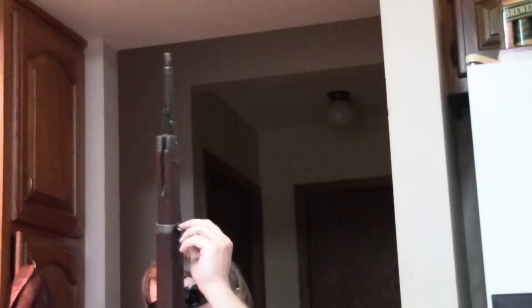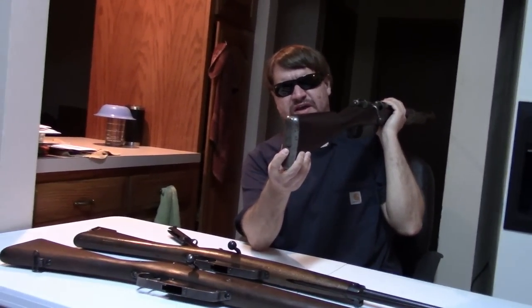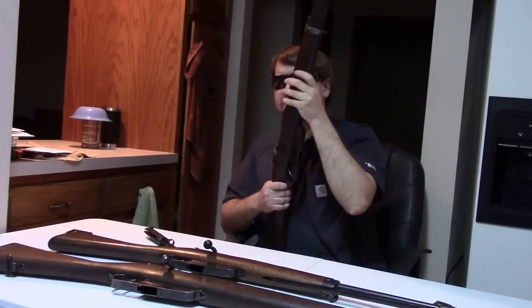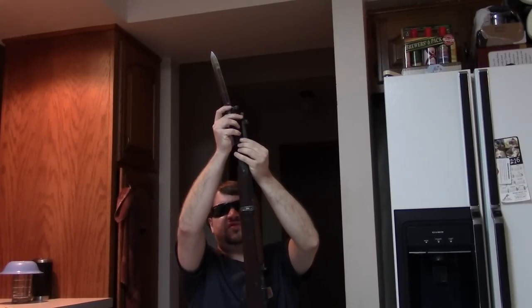We have this cutout on the underside of the stock to allow the bayonet to fold into. And finally, we have a storage compartment, as on the cavalry carbine, for a sectional cleaning rod — because we have that bayonet that we're expecting to leave on the gun most times. They even have a scabbard for these if you didn't have it on the gun, but I don't have the scabbard.